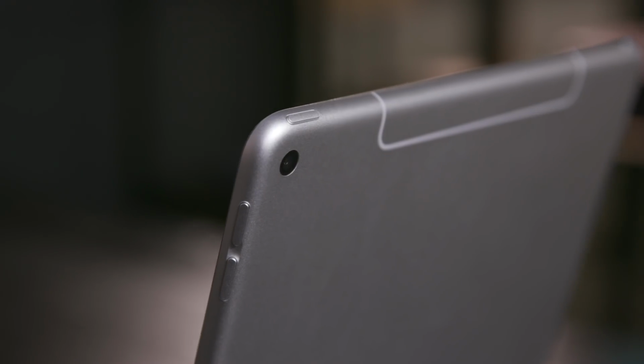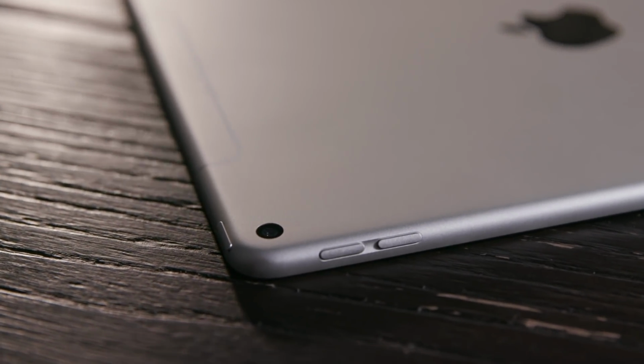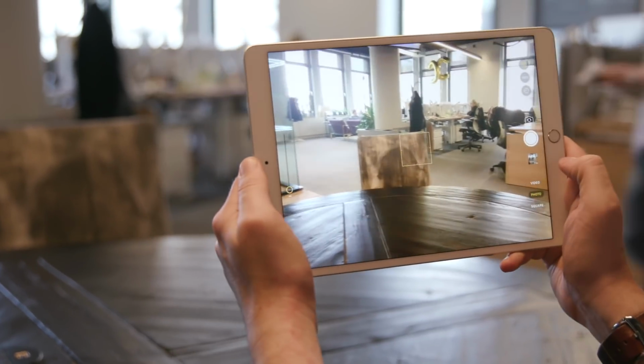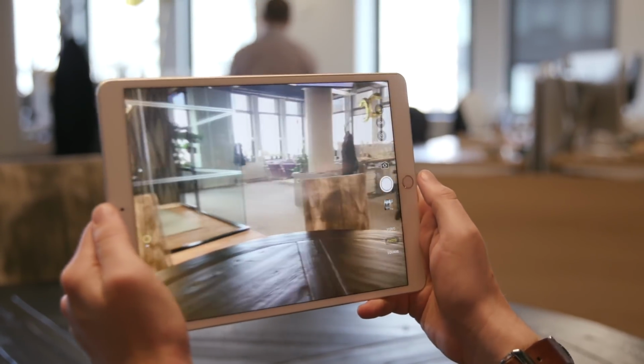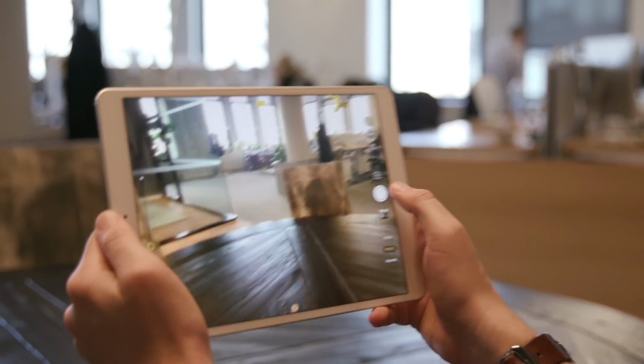Apple also downgraded the back camera, but let's be honest, it's not a big deal. The 8-megapixel shooter takes decent photos, but chances are the phone in your pocket does a much better job. So just use that and avoid the inevitable judgment from your peers for using a tablet to take pictures. The iPad is still fine for document scanning and augmented reality apps, and if you really need to take a snapshot, it'll do the trick. It provides fine results if the lighting is good.